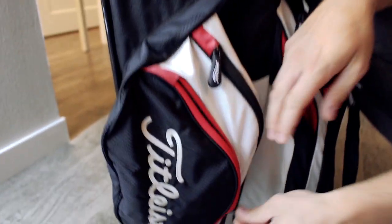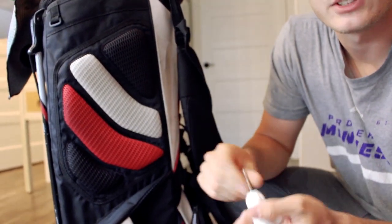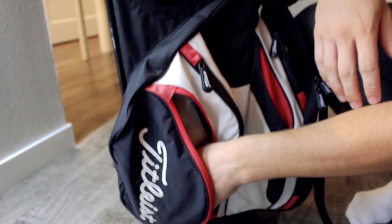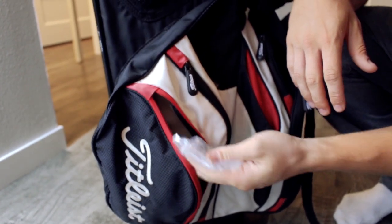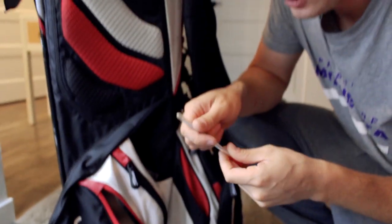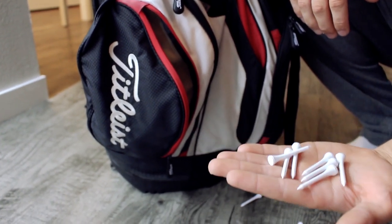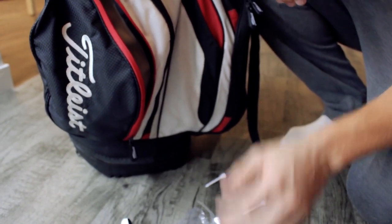Let's check out what's actually inside. I have no idea. First pocket — there's a tool to change loft and lie angle. Got an empty bag of tees, a divot fixer — a Spider divot fixer, a stocking gift from a couple years ago — a groove sharpener and cleaner. Hey, it's a find — maybe put that in your actual pocket. Here's a cap for that. And a lot of tees — these are small tees, I don't know what I'd use those for. I don't think they're supposed to be in this pocket anyway. Tees are in a different pocket.